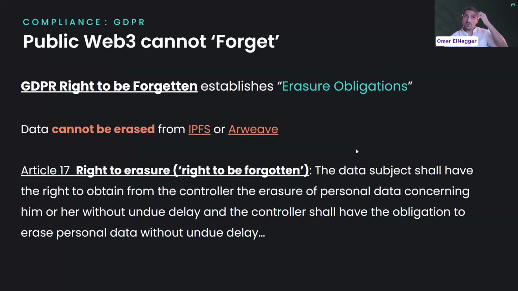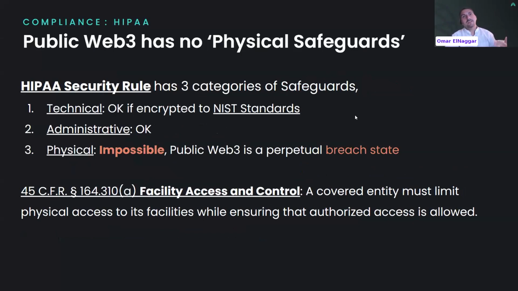So if you are the user of a service, and the users are citizens of the EU, they have a right to ask you to delete your data, and you just can't do that if the data is on Web3. And for HIPAA compliance, you need physical safeguards. You need things like firewalls. Encryption is a technical safeguard, right? That's one of the three categories that's required over here. But again, if you have no firewall for your data, then you are perpetually in a breach state.